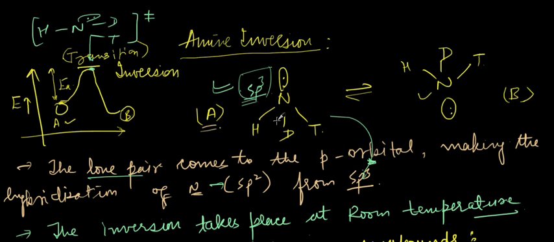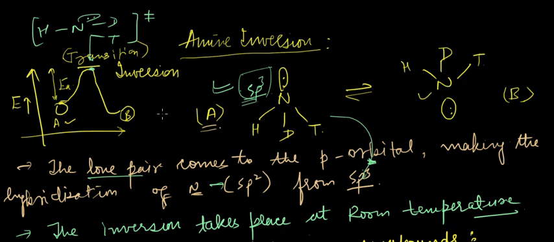Okay guys, so the next topic we are going to study is amine inversion. What is known as amine inversion is simply that we have a nitrogen atom at room temperature which is substituted with three other atoms. It may be, just in this case, the isotopes of hydrogen. This nitrogen atom also has a lone pair, making its hybridization sp3. So what will happen is this sp3 hybridized nitrogen atom undergoes inversion at room temperature to convert itself into an inverted compound, just like this. So how does this inversion happen?